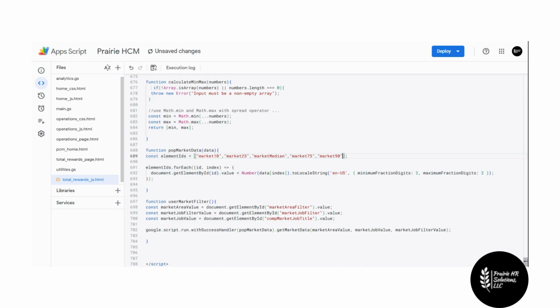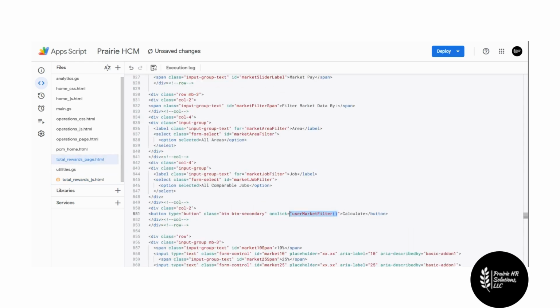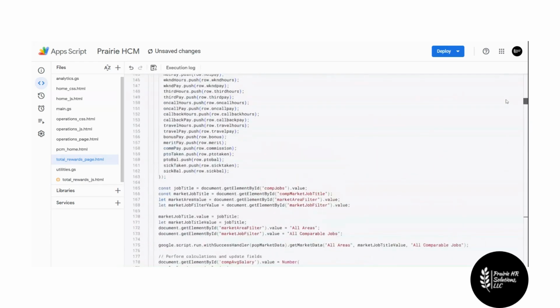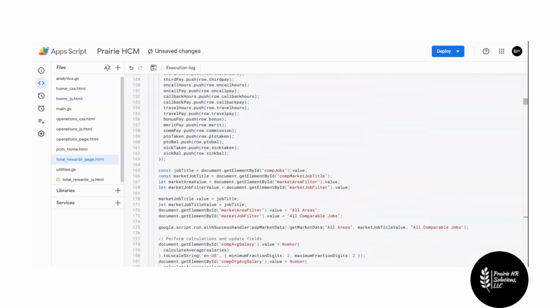Okay, so let's also think about, we did this here, but this is not the only place that we are calling this function and returning this data. We're also doing that once the page initially refreshes or is populated. Once that DOM content is loaded, we populate that. So that exists in our head of our HTML. So when we come up here and find that area, here we go, you'll see that we're also running that same exact thing here. So we need to ensure that it has 3 arguments as well.